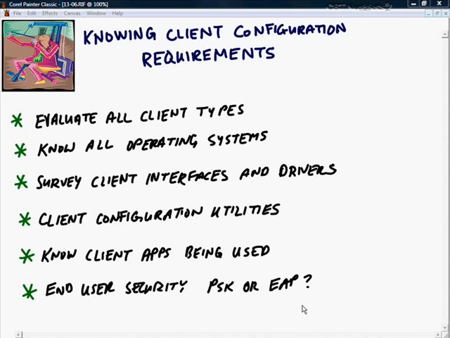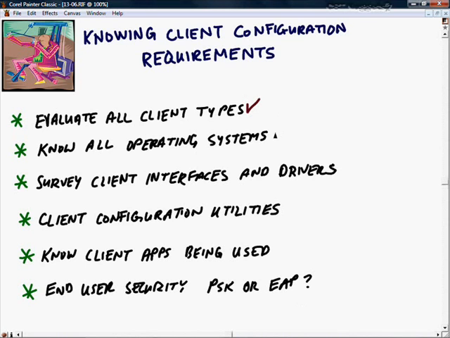Remember earlier, not only did we look at all the different types of, not all of them, but we looked at a lot of the different types of adapters that can be used. You want to think about all of your wireless clients and all the different manifestations that are out there. Also think about any plans for the future to move to wireless clients in any different scenarios. So you want to evaluate all those different client types and client systems. You also want to know what are all the operating systems that are being run on those clients. What version of Windows are you using? What build of Linux are you using, for example?